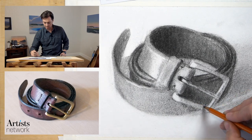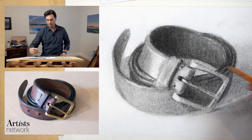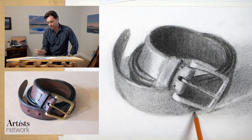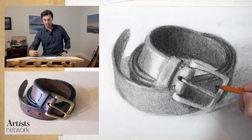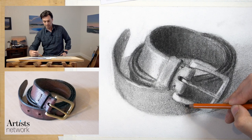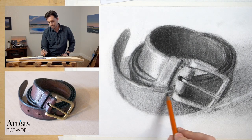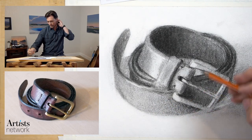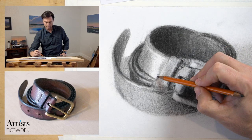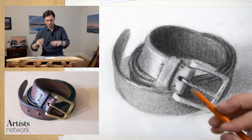Hopefully that was helpful, Alice. Practice different papers too — see what works for you. I've been working with some regular drawing paper, and this is a switch to cotton rag paper. I'm getting closer to the end here. Thinking about building up these values — I think the buckle is looking all right in terms of perspective. I'm going to add a few little details, just thinking about the shape of the shadows, not the light, and letting that create the suggestion of those stitches. I don't want those to pop off — I want to make sure the form reads first before the details do.